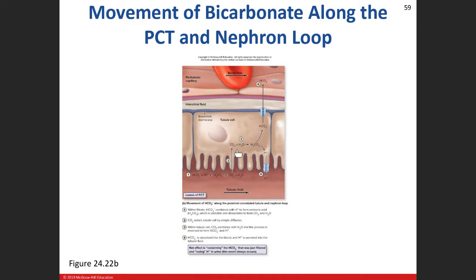So carbon dioxide enters the cell, where it will recombine with water. It'll give us carbonic acid briefly, and then carbonic acid will break down into the bicarbonate and that hydrogen ion. The bicarbonate then moves across the basolateral membrane back into the blood. So it's a whole new molecule; this molecule is different from this molecule. You see what I'm saying? So we don't resorb it. We broke it down, did some stuff to the molecules, and then we made a brand new molecule. So we can't technically say that we resorbed it.